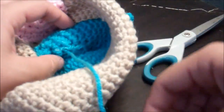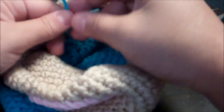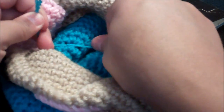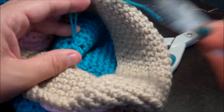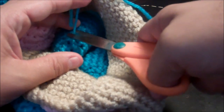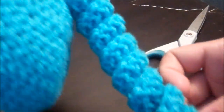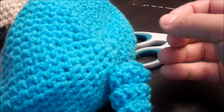And the other side, bring it through. And then tie them together. So it's got 4 ties, because you're double tying it on the top and double tying it on the bottom. That will not get loose. And we got 1 curly Q on. Yay! We got 15 more to go.